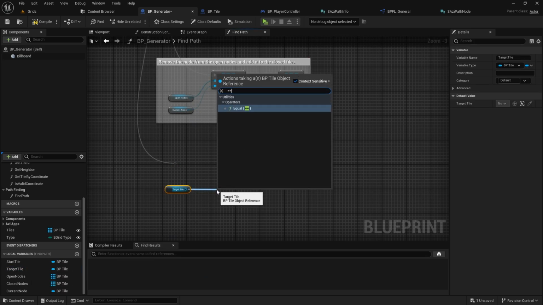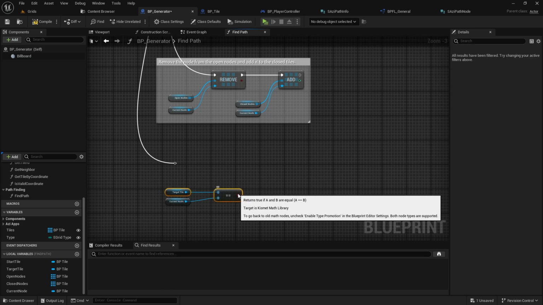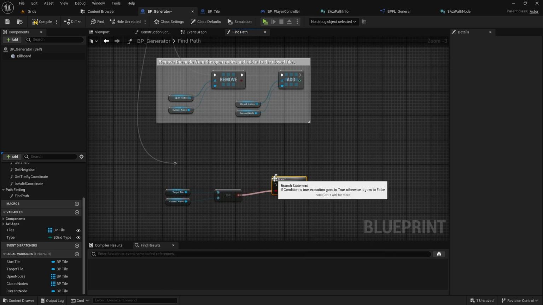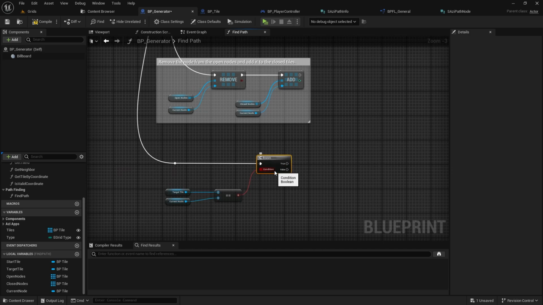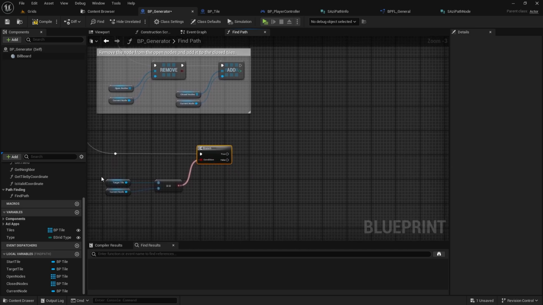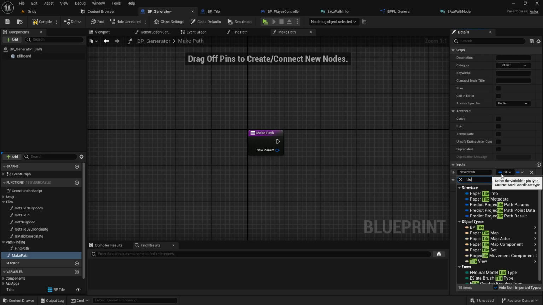The next action we need to do in the algorithm is to compare the target against the selected node. If they are the same, we found the target. To make the path, I'll create another function. As its input, I need the start and the target tiles.